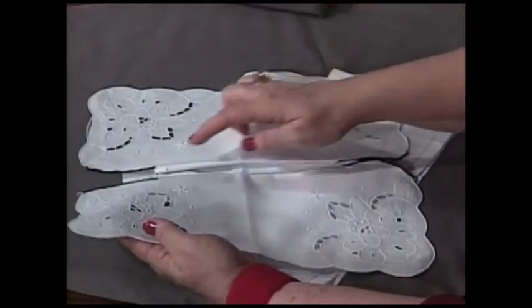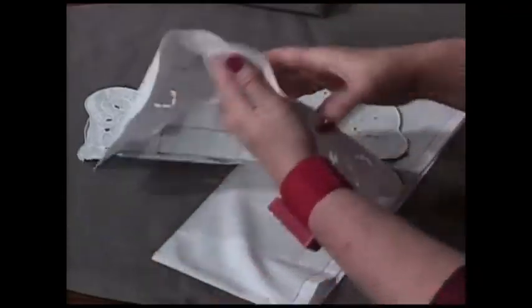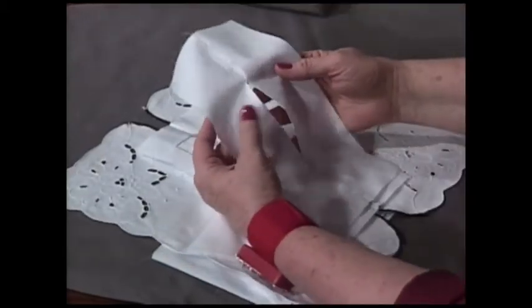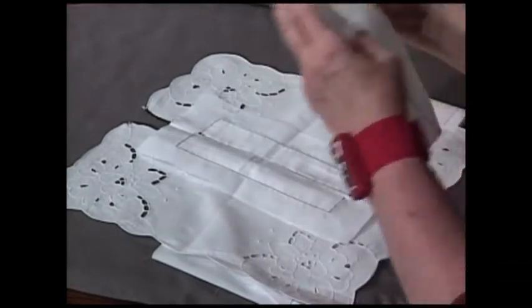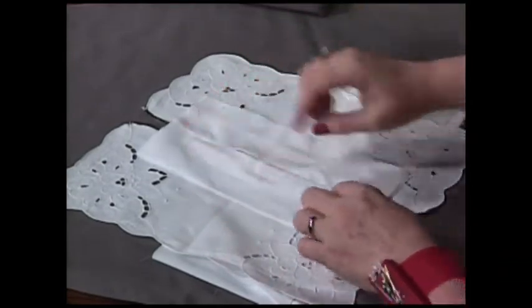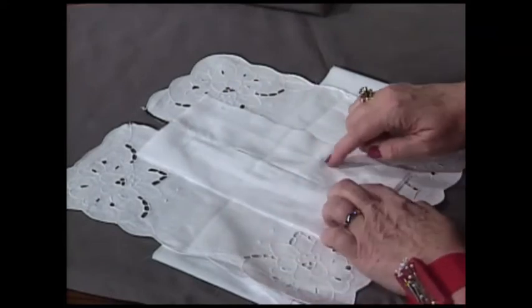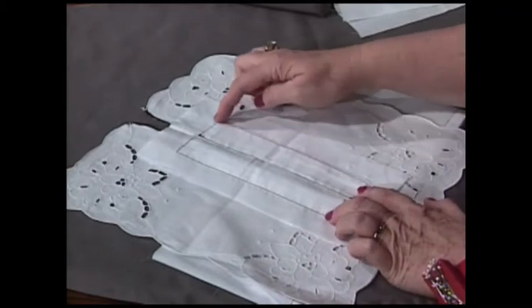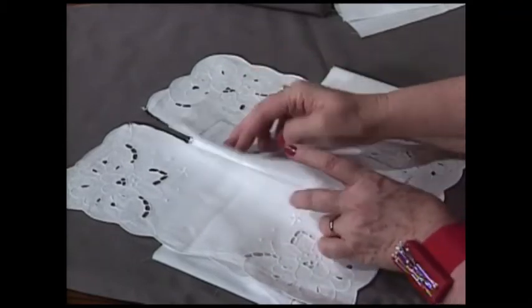Now, here is all there is to making one of these. First of all, you have to cut a napkin or a placemat in half, stitch around the corners, and fold under a piece. Now, the next piece you make looks somewhat like this, a little folded under so there's a little slit. I lay this down right on top of the folded napkin piece, then I stitch around. I've already finished it here, let me show you. I lay it down and I stitch around where the turn back is on the napkins.